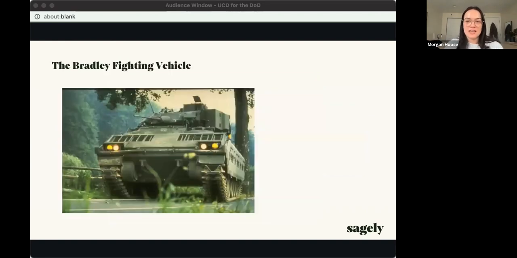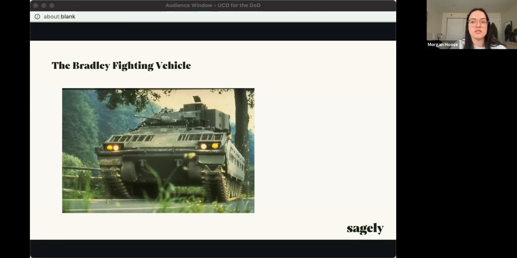So an example I want to highlight is the Bradley fighting vehicle as an example of a combination of some of those risks we just highlighted. So the risk of solving the wrong problem, building under invalid assumptions, or wasting time and effort on features that aren't as valuable. So HBO made a movie in 1998 called The Pentagon Wars. It was based on a book by Colonel James Burton, who was appointed by Congress to oversee the testing of the Bradley fighting vehicle when it was in development.